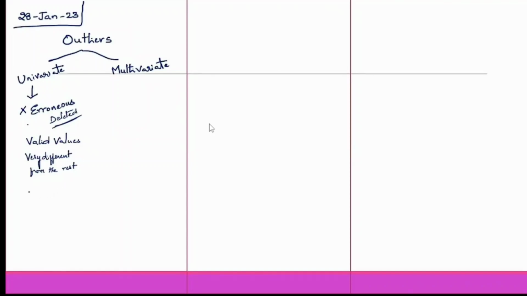So there are multiple ways of identifying those outliers, right? One normal way that people look at is based on the Z score. For every observation, you create a Z score and put some kind of threshold on the absolute value of the Z score.